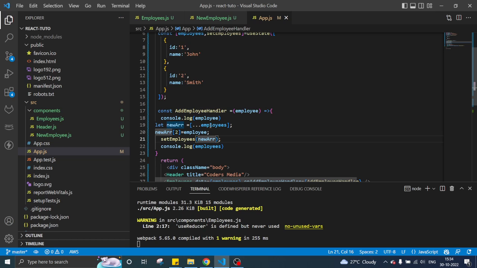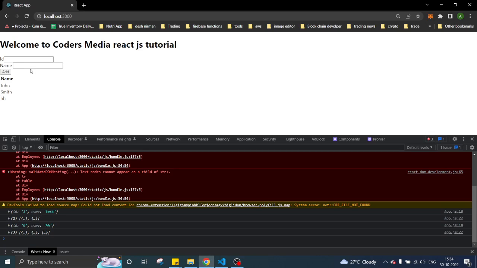We can do this approach, or we can go with add employees. Currently I just want to show the functionality, so I hard coded this. We'll tweak this approach dynamically and do some filter operations and all this stuff in the coming videos.